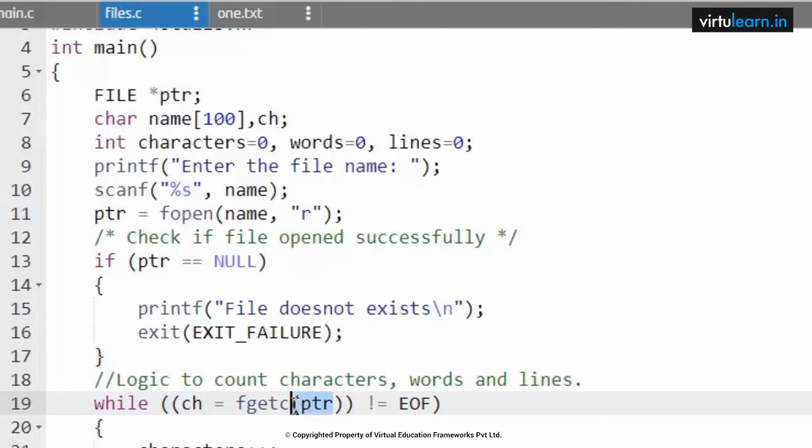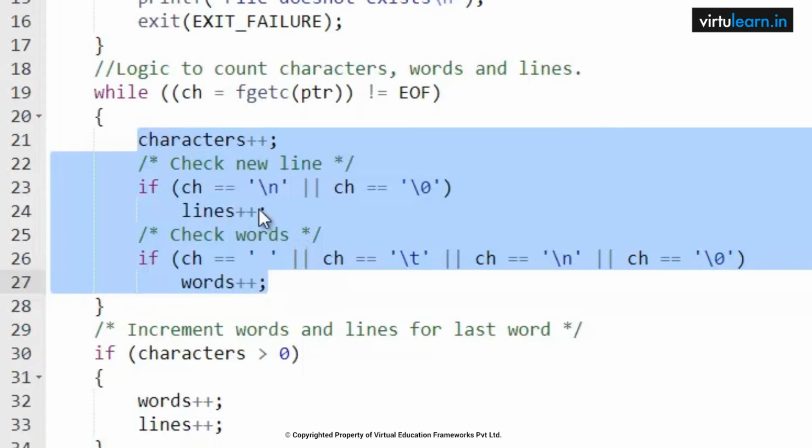For ptr we have allocated a file at runtime, and if that file exists, we are going to read individual characters from that file using fgetc, and we are checking if it is not equal to EOF. EOF is nothing but end of the file. If it is not equal to EOF, then we enter this while loop and execute all the instructions that are part of the while loop.